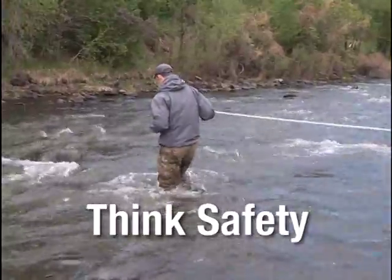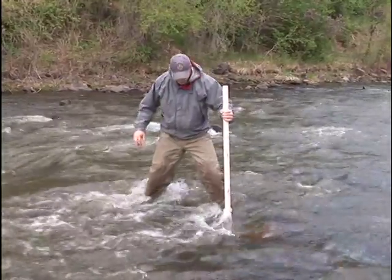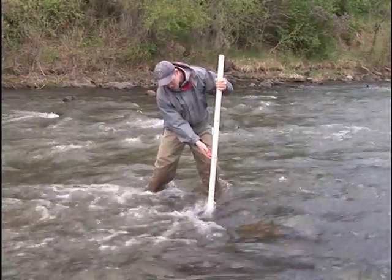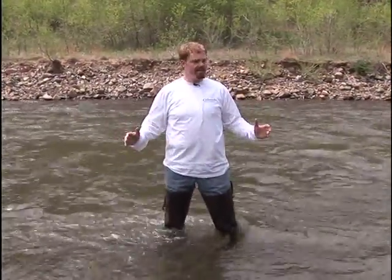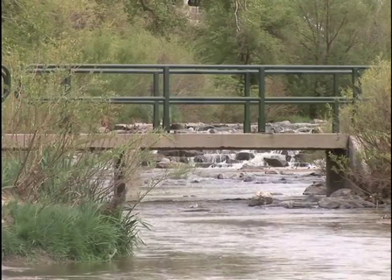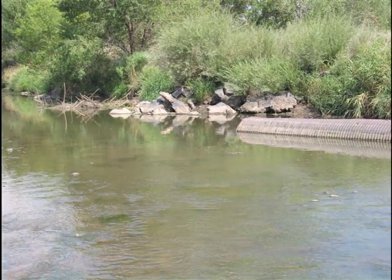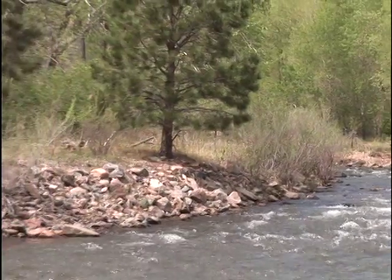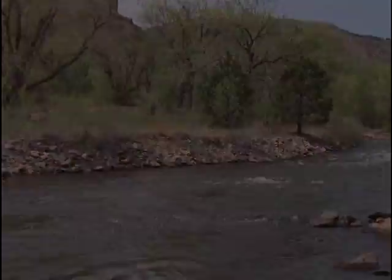Think safety. Do not go into an area that is too swift or too deep for you to maneuver. Safety is top priority. We also want to make sure that we are at least 100 feet away from any bridges, obstructions, sewer outfalls, and other man-made materials that may alter the physical habitat of the stream. These things you must keep in mind when selecting a sampling site.